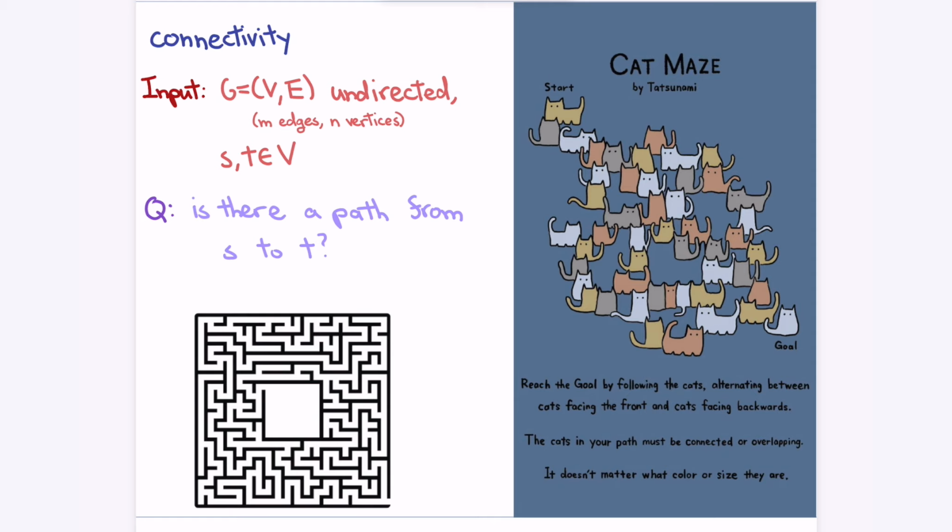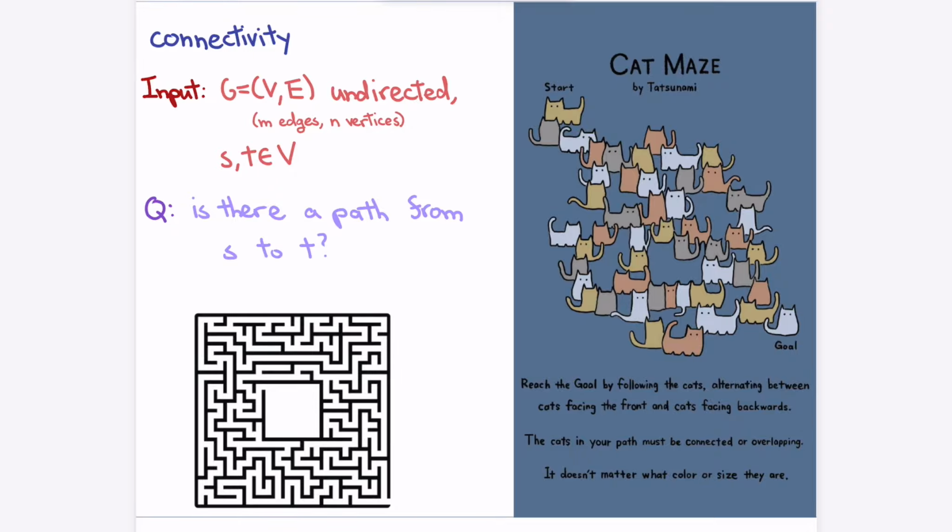You just have a graph and two vertices, and you want to know if S can get to T. Okay, so for those who haven't taken my class before, because otherwise you'd know the answer to this puzzle, here's a connectivity problem. It's a maze. I don't know if you can read the instructions, but there are cats. Some cats are looking at you, you can see their eyes, and some cats aren't, you can't see their eyes. Your goal is to get from that starting yellow cat to the ending white cat.